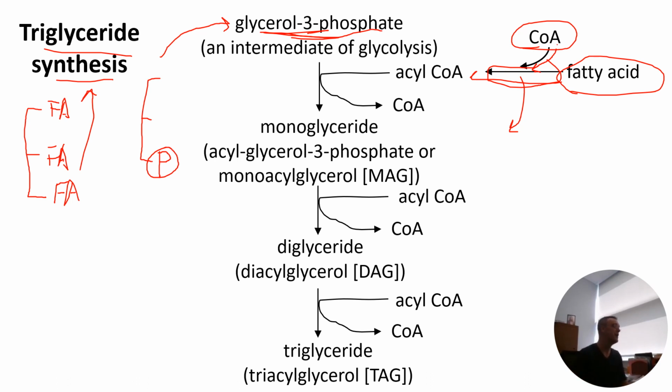But ultimately, we're more interested in, hey, what did we start with and what did we end with pertaining to our pathway? All right, so here we started with a fatty acid, and we're adding a CoA, which creates an acyl CoA, or you could call this a fatty acid CoA if you would like. They're the same thing. All right, now we have this glycerol 3-phosphate, we have this acyl CoA, and they are going to interact right here, and they are going to form a monoglyceride. It's going to kick the CoA off in the process. So now we have a monoglyceride. We've added up here the first fatty acid.